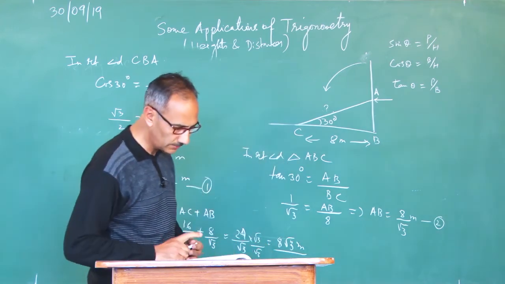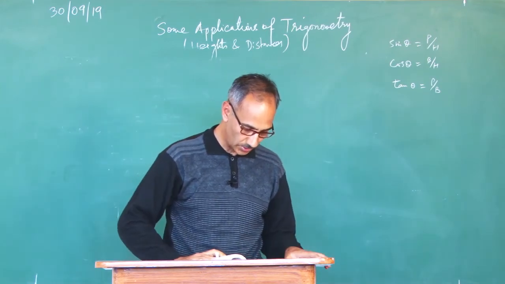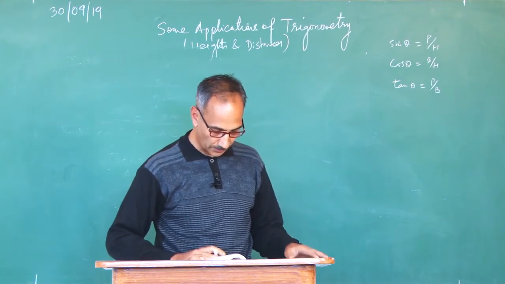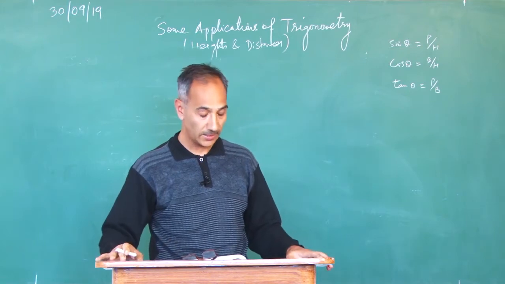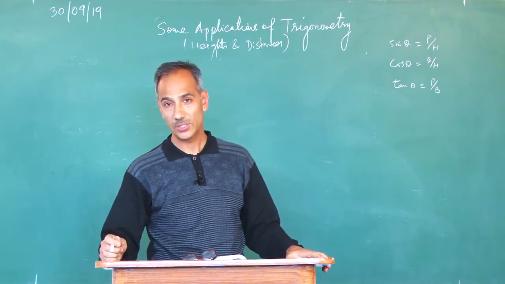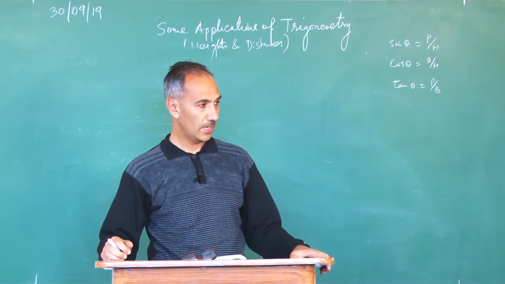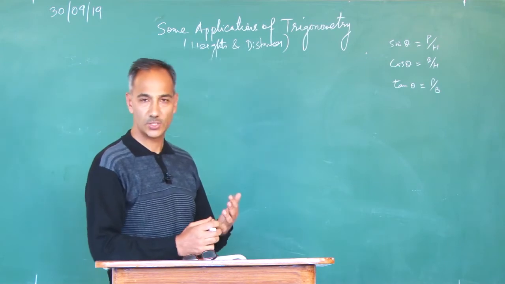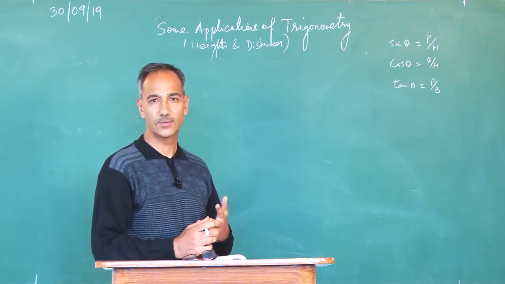Let's take one more sum. There are other questions also which are of the same format, but I would like to take a question wherein you have the concept of angle of elevation as well as angle of depression. The sums are almost the same, and we will be having situations in which angle of elevation is given, angle of depression is given, and two triangles are given.